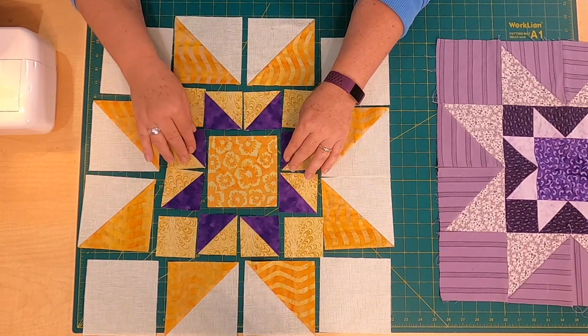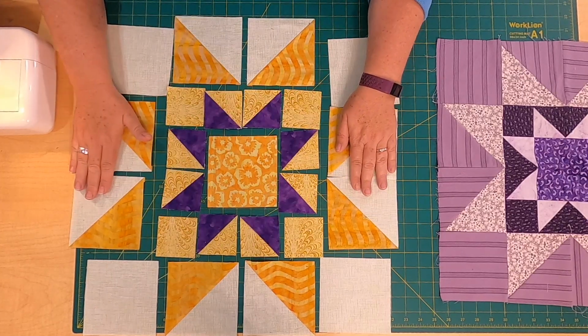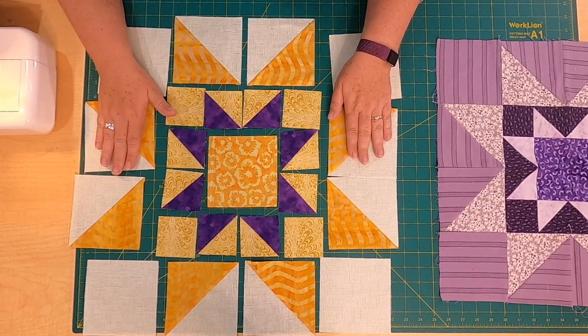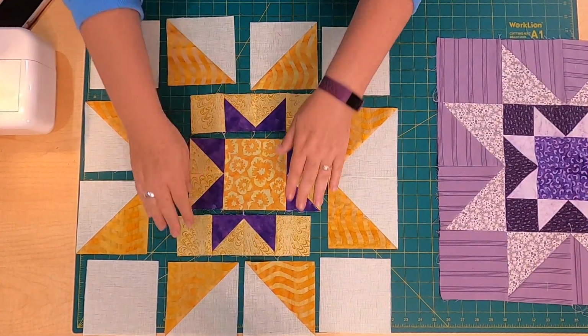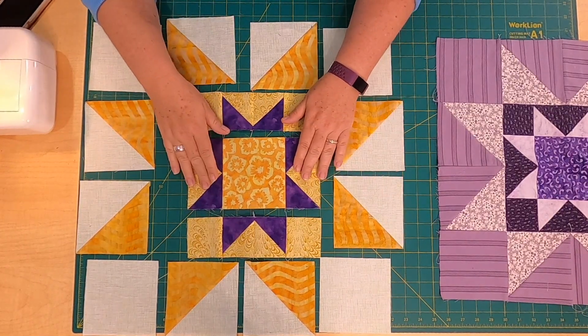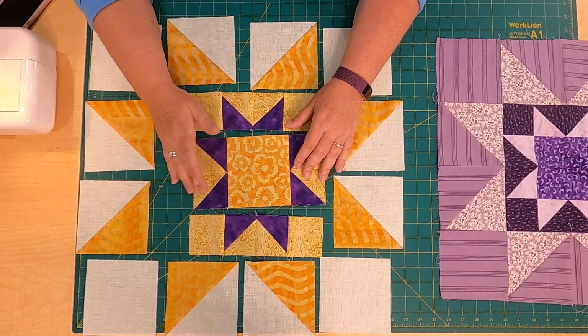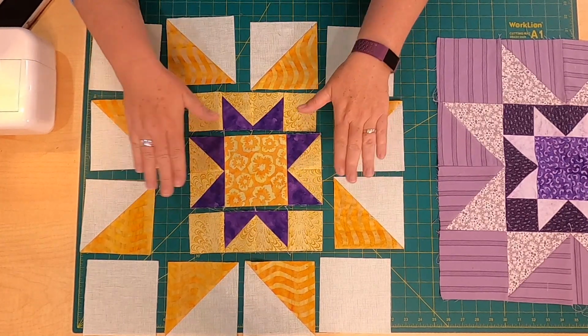And I'm going to do that and show you, but I'm going to take all my pieces over to the machine. The first section we want to sew together is that center section, and then we'll add the outside larger pieces. Okay, so you can see where I have sewn together this strip, and this strip. And then I'm going to piece this together so you'll have basically a simple Sawtooth Star block. And then what I'm going to do is the same thing on the outside.